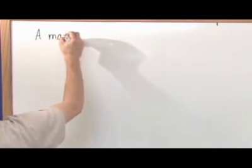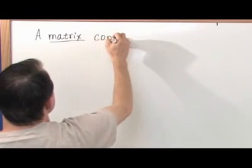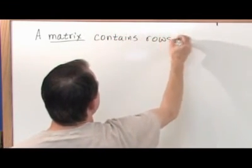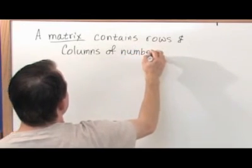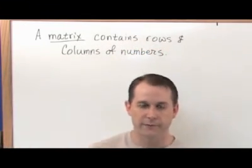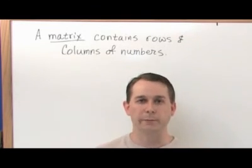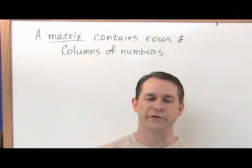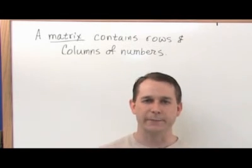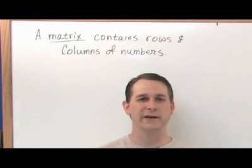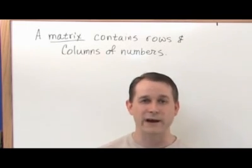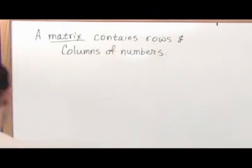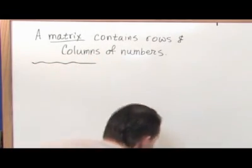A matrix contains rows and columns of numbers. Now, notice I didn't say that it contains variables. I didn't say that it contains exponents. I said it's rows and columns of numbers. So, when you think about that, even though they might look a little funny at first, and we'll get to that here in a second, it's really just some brackets filled with numbers. And you've been dealing with numbers ever since you were a kid. So even though it looks foreign to you at first, it's not that bad. There's not a bunch of variables running around here for you to keep track of with a matrix. Usually, you're going to be dealing with numbers, and numbers are much easier to wrap your brain around, usually, than a foreign concept with variables. So, what is a matrix? The easiest way to do it is just to write one down.